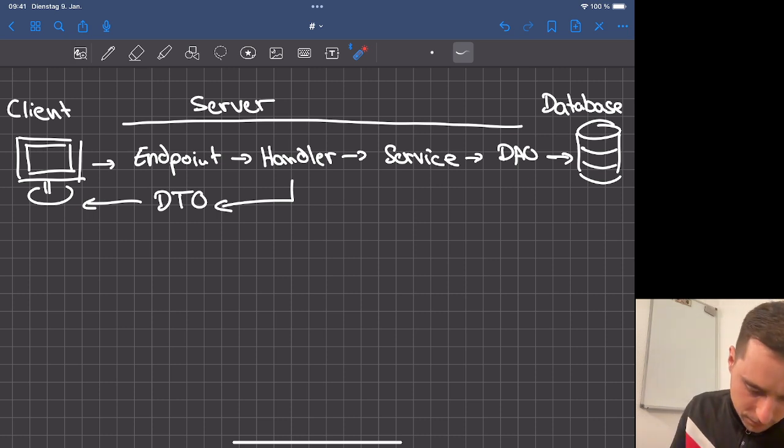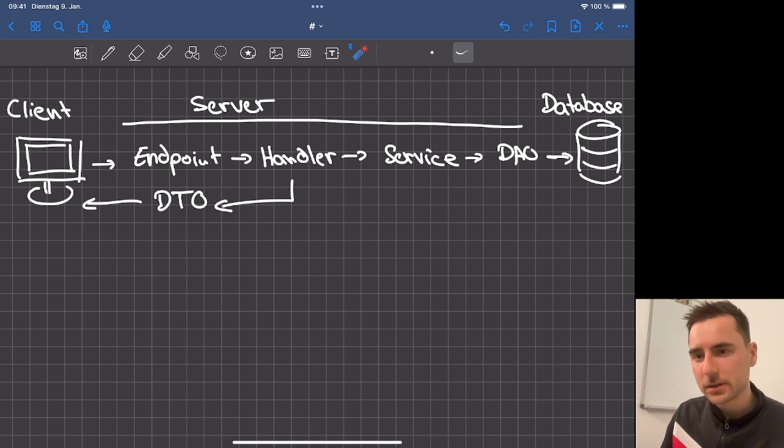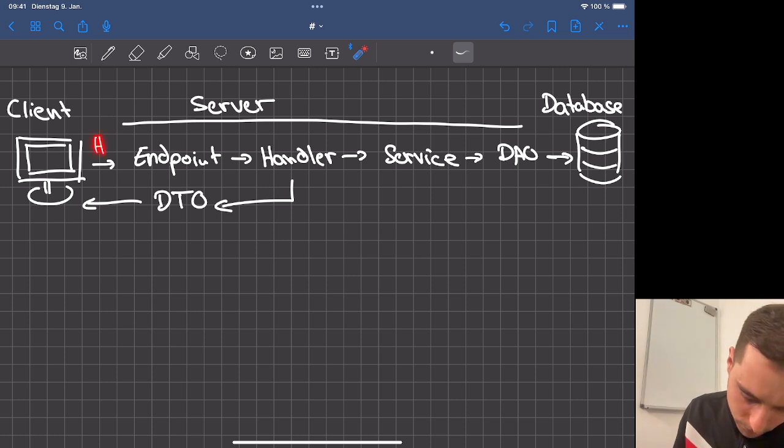Your client is basically whatever you have, a mobile client or a web application or some front end you are going to use. You see it in the browser or whatever. Then you want to get some data, and what do you do? You send an HTTP request to some endpoint.